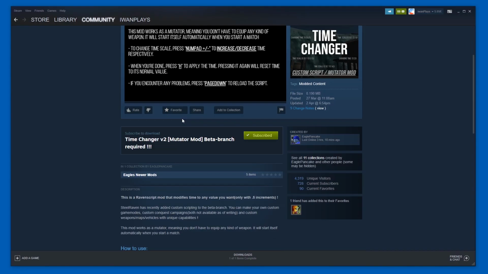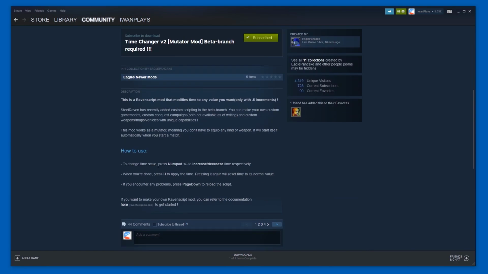So if we look at this, it actually has it in the screenshot. Nice. Or down here, press numpad plus minus to change the speed. Press H to apply and press H to disable it. Page down to reload the script.